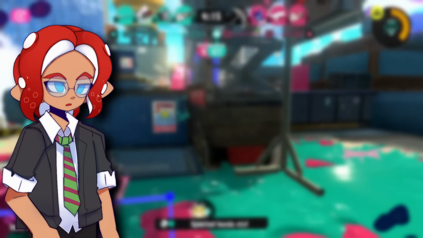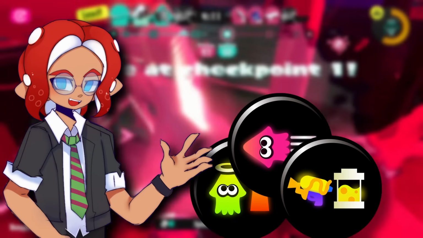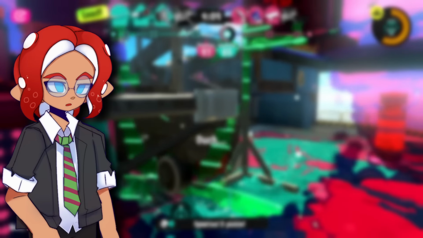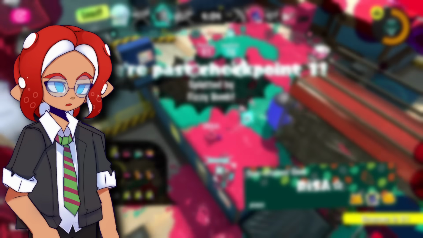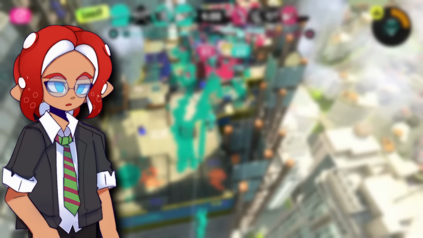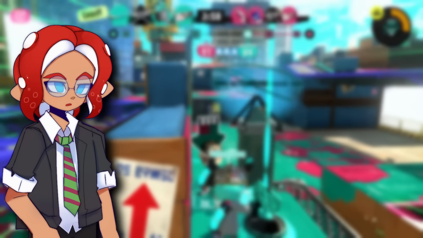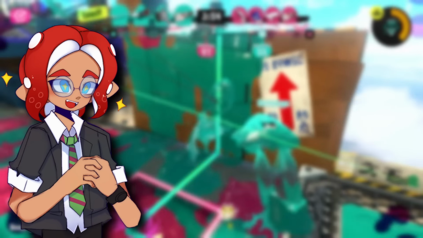So I want to make this video the only video you will ever need to understand gear abilities and what you should play on your weapon of choice, so I don't ever have to witness another Drop Roller Thermal Ink E-Leader in my games. Since the video would be 1.5 hours long if I give every weapon just a minute to explain, this will not be super in-depth, but should be enough to show you the do's and don'ts so you can make your next build with style and a plan.